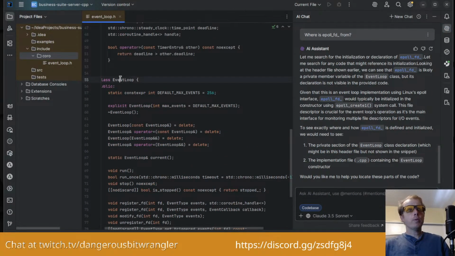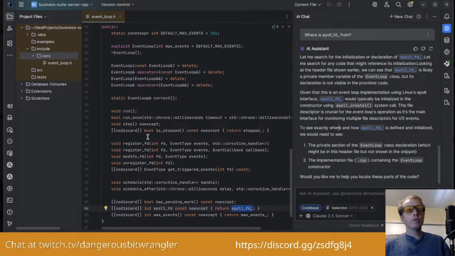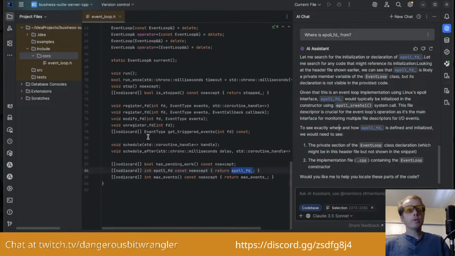Okay, we don't have a private section declared yet in the class. This is probably referencing some private variable. Yeah, it's not declared anywhere in here. I already searched for it. Okay. Let's continue on.